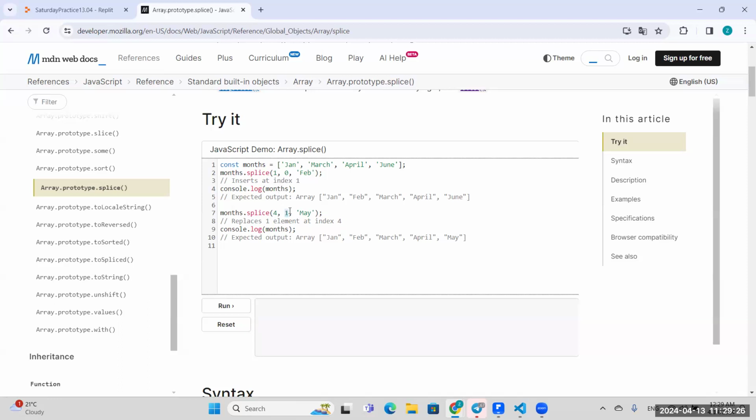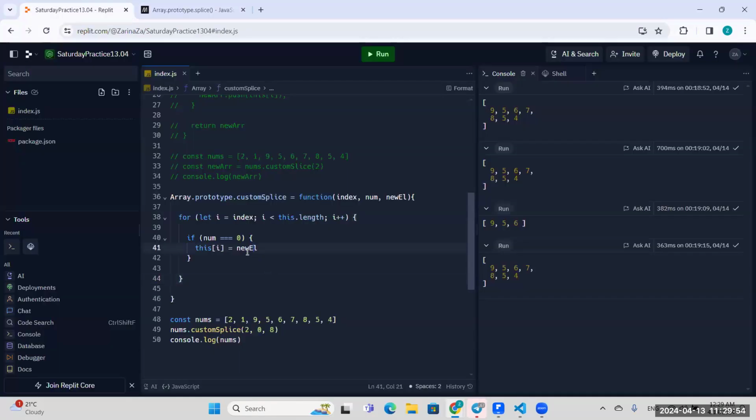When we reassign it, it means that we just change it. For example, here it was June, and we just reassign it to May. But when it's 0, it means that we add a new element, and then the element with index 1 becomes index 2. You know what I mean? But here I think it would be wrong.